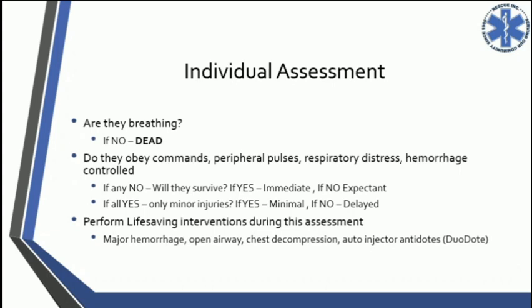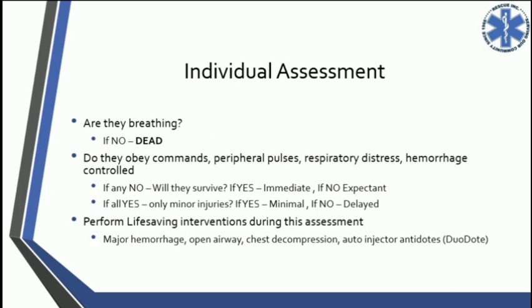If the answer is no, they're dead. You open the airway, nothing happens, they're apneic, they're dead. They're agonally breathing, that classifies as not breathing, they're dead. Move on. Do they obey commands? Do they have peripheral pulses? Are they in respiratory distress? And is bleeding controlled? Or are they not in respiratory distress? My bad. If the answer is no, it's will they survive?